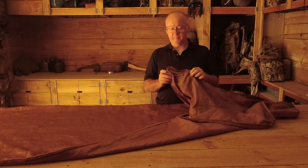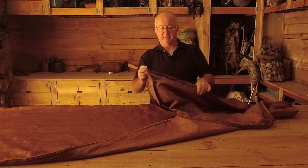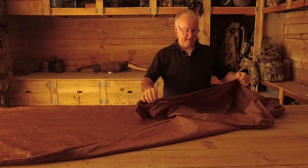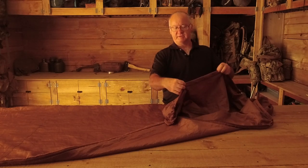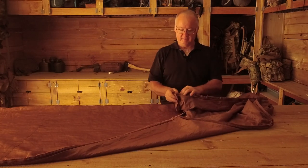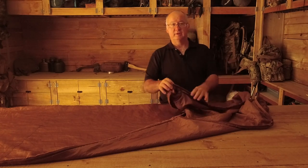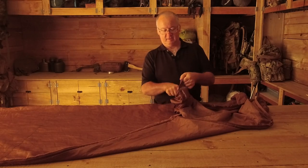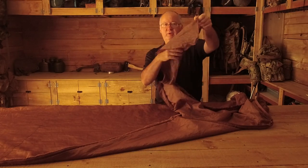Now, the bug net is stored in its own pocket here. Now, looking at the pictures, I think they originally had it where you'd unzip it, roll it up, and you'd have it tied with two toggles or two pieces of cord here to hold it in place. And going by that, they've changed it now. So it's got its own pocket, and they've extended the zip to allow for that. So there's your bug net.